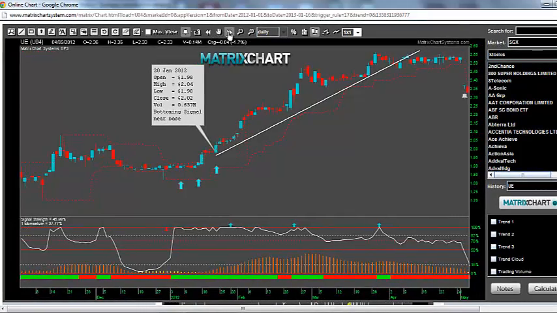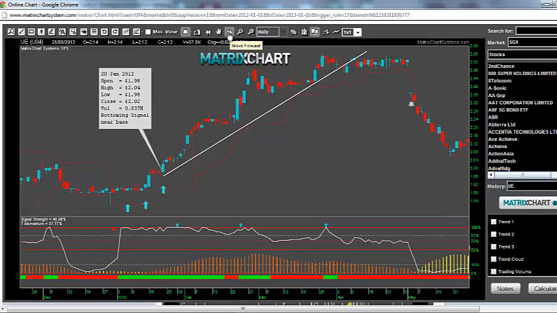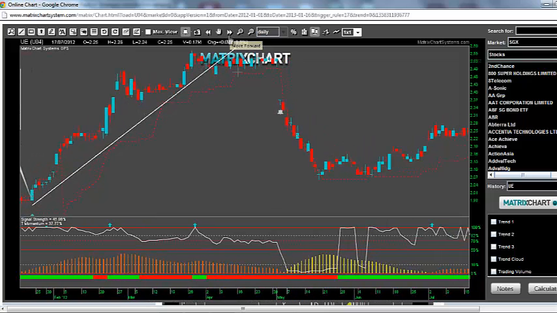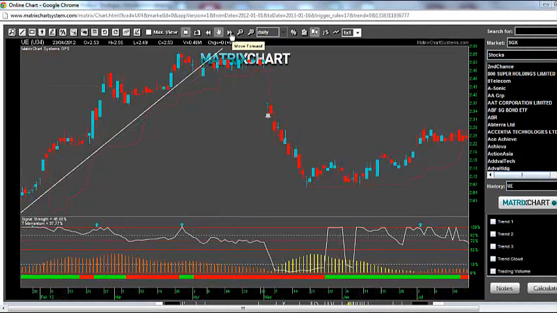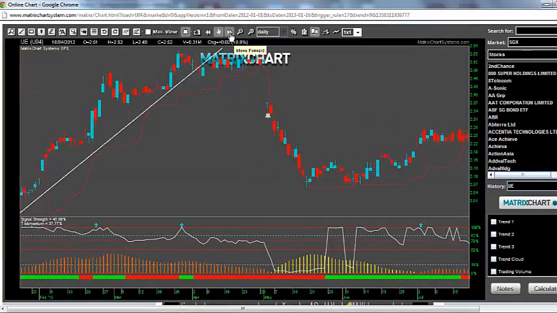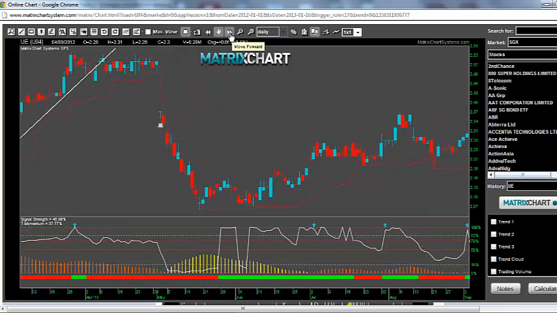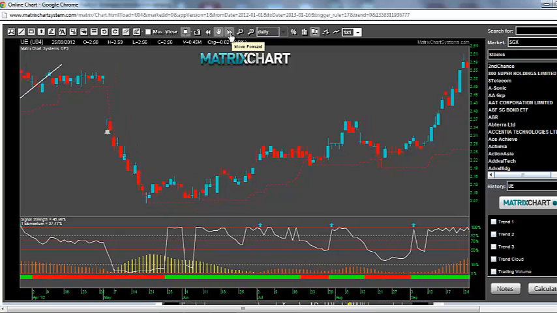Let's see what happens as we go along. As you can see, the price action has delivered what we have analyzed, and what will happen is at this level, when the price drops, your stop out will be activated and investment protected. So this is really important. Because you have stopped out, we will look for the next best point to enter into the market again, and the blue arrow comes up here, so we will enter here again, and we'll do exactly the same thing. We'll draw the trend support line, we'll study the path line, make sure that the danger critical level is out of the way, and we'll just repeat the process.